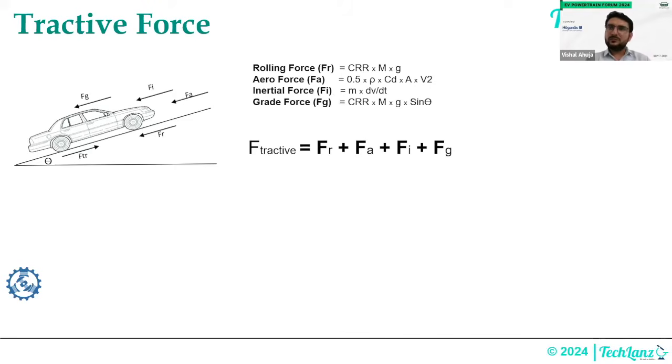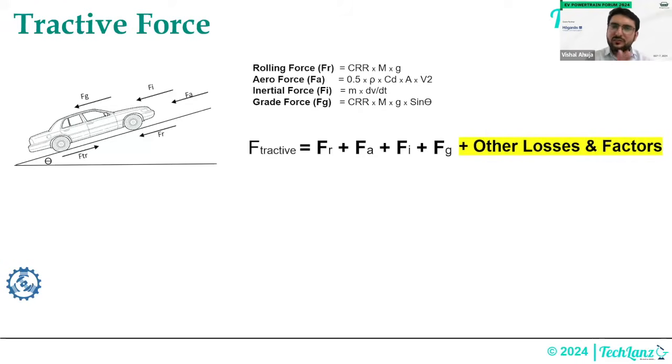Most people, when they start sizing the motor or their system, use this basic thing. But there are many more things that differentiate. It's very easy to score 80% marks, but scoring 95% or 100% marks is difficult. Similarly, when you're trying to correlate the tractive force on the vehicle with the range of the vehicle, there are some other parameters which make a huge difference.